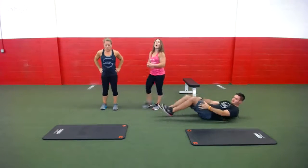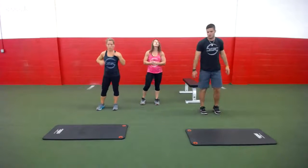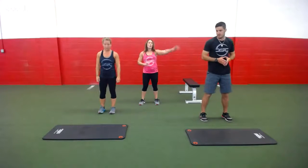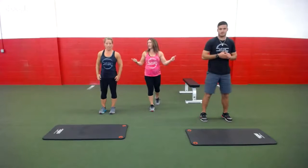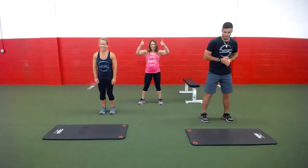So let's pop up. We're going to all start, like I said, it's going to be 30 seconds on, and we're going to all start with that triple squat. You're either jumping like Beth is doing, or you're kind of just doing the side to side with the reverse lunge combo that Luke is doing. Are we ready? You guys ready? Ready. All right, let's go. 3, 2, 1. Let's go.